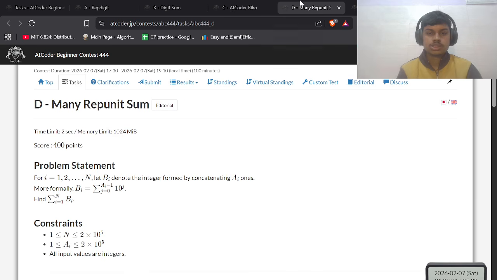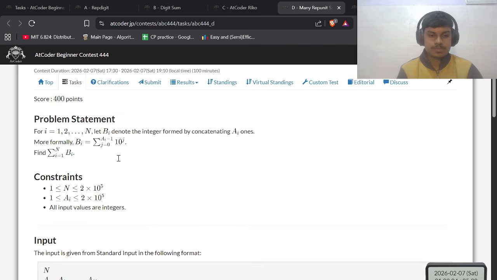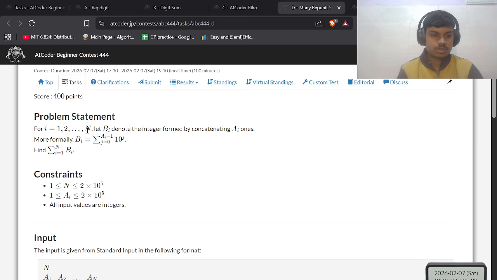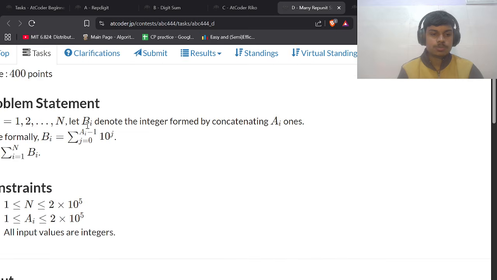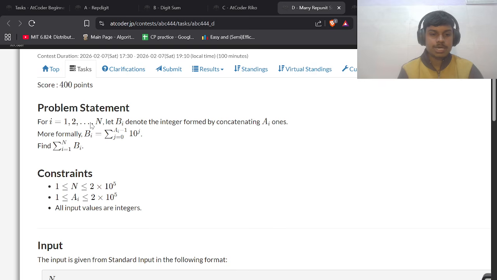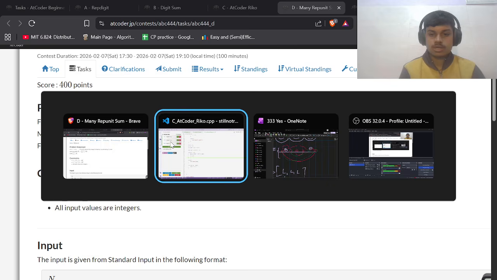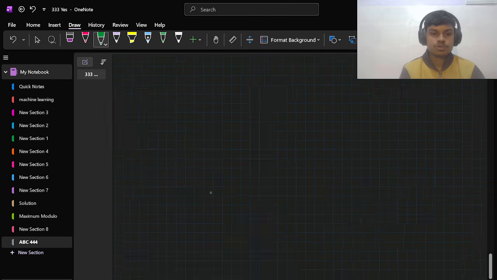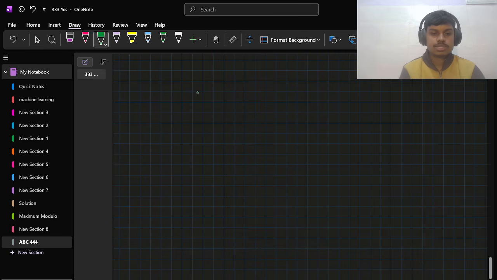Moving on to problem number D. Okay, this one was simple. You were given an array A, and you denote array B such that B_i is denoting the concatenation of A_i number of ones, right? So basically, suppose you were given, let's say, A equals 3 and 5.